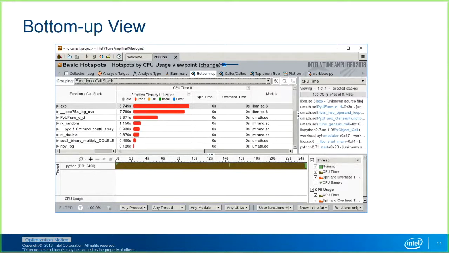If you remember when I said that, for example, general exploration is a superset of other analyses. Once you collect general exploration, it will also have all the information necessary to view basic hotspots. So you can change between these analyses easily without having to rerun your collection.